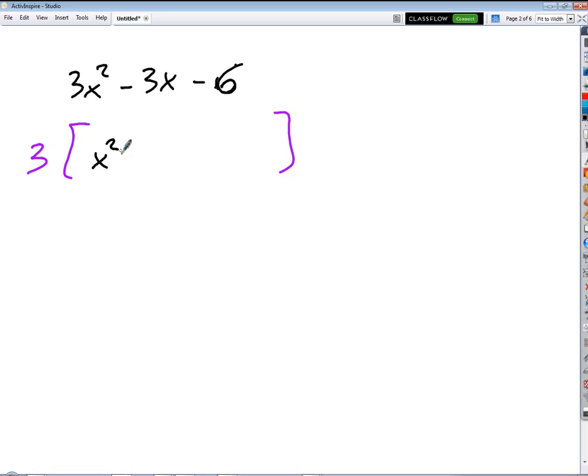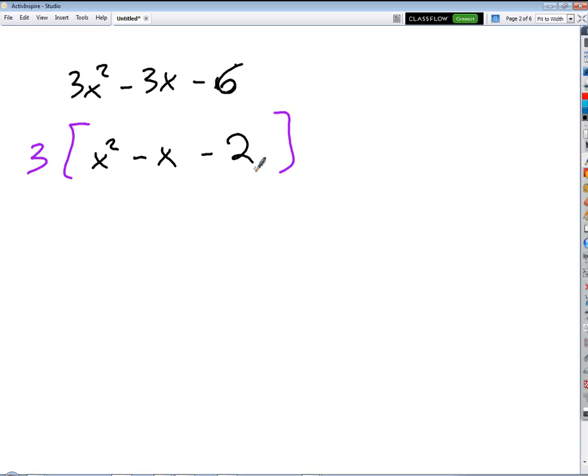Well, x squared, right? 3 times what is negative 3x? Negative x, right? 3 times what is negative 6? Negative 2. Okay, that's good. That just turned this from a hard-looking problem, from a potential bottoms-up kind of problem, to one that's the easy kind of factor. So you always look to do that first, every time. Can I factor out a greatest common factor? When I do that, it makes all of the coefficients smaller and it makes the problem much easier, okay?